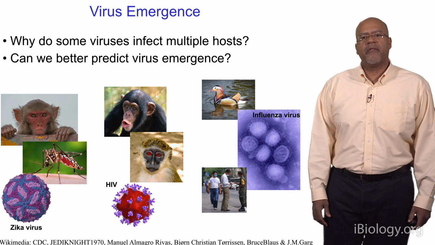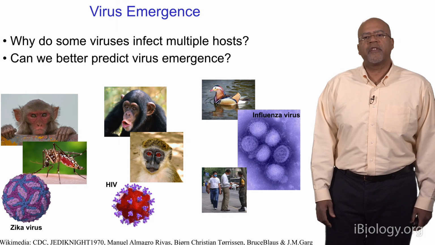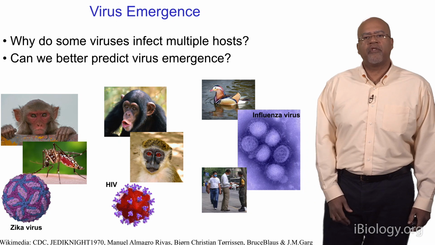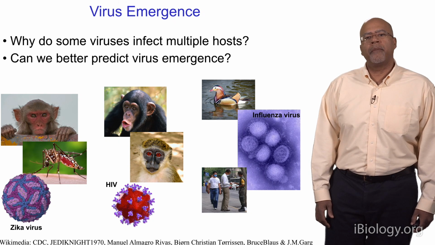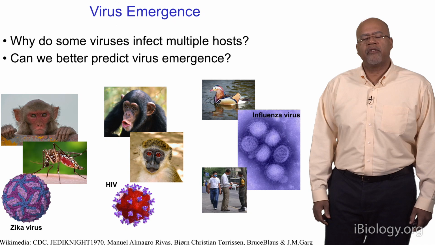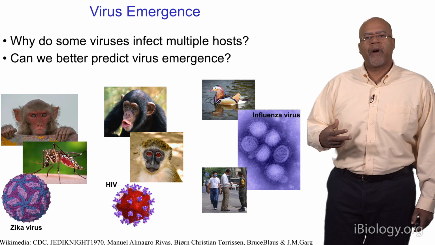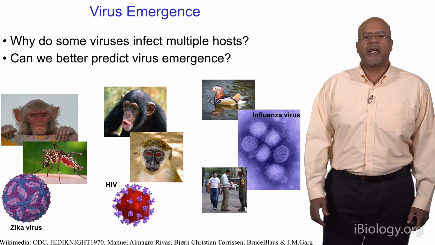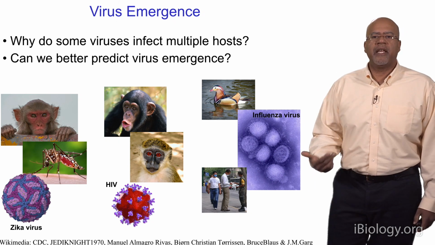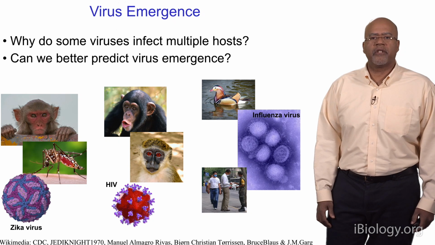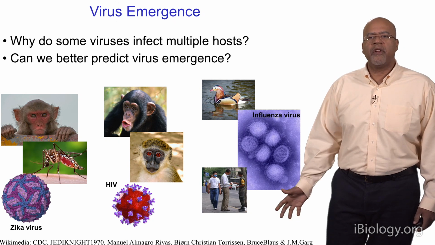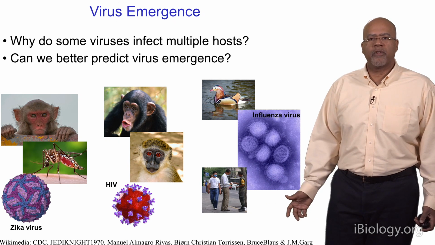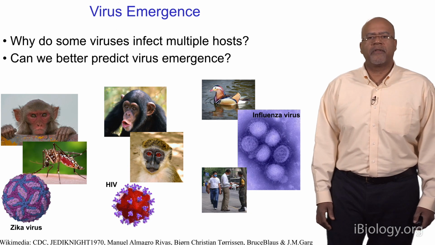And especially we fear that the large reservoir of influenza viruses that mostly exist on this planet in waterfowl might lead to a variant that can jump immediately into humans and be passed from human to human. This would be an example of a flu virus coming from a bird, coming into a very different host species, a mammal, and causing a lot of destruction and mortality because of the inability of the human immune system to deal with the challenge. So these are three different examples of the same cataloged thing. That thing is what's called emergence, and this is a huge biomedical challenge.